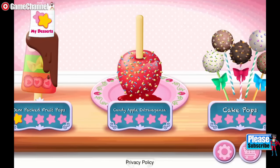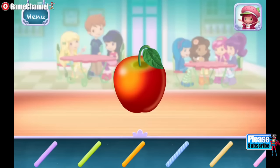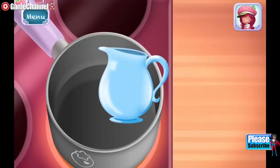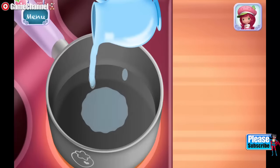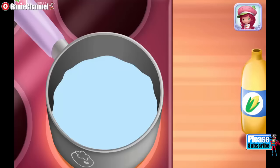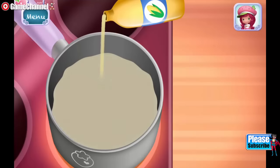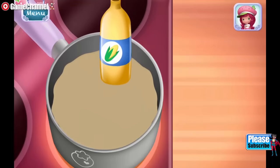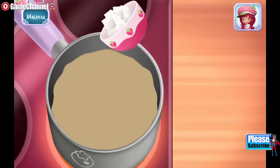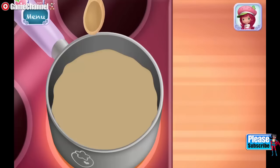Candy Apple Extravaganza. I love candy apples, especially when they're colorful and full of candies. First, let's make the candy coating by adding sugar, corn syrup, and water in a saucepan. Stir and melt until smooth.